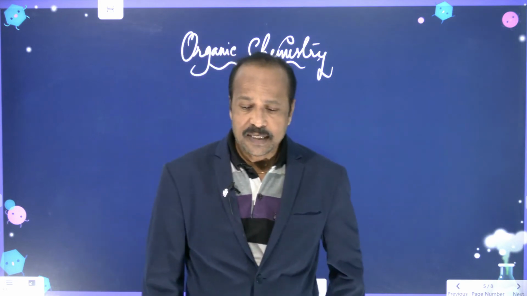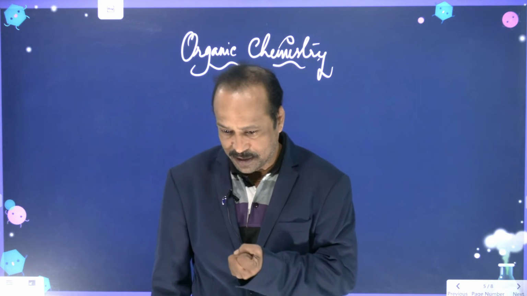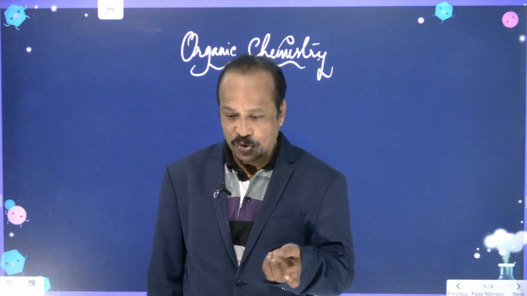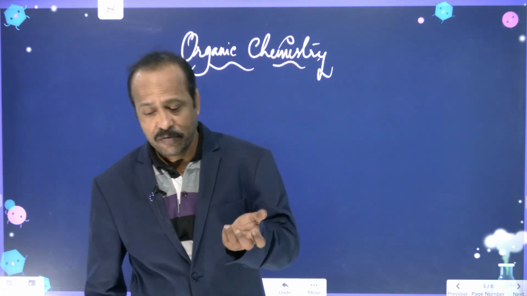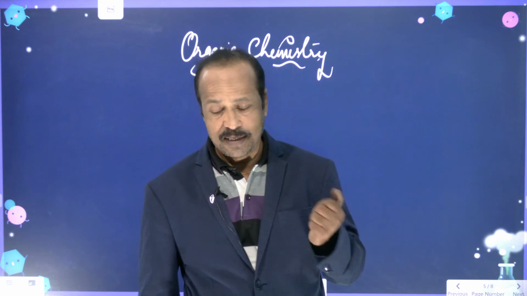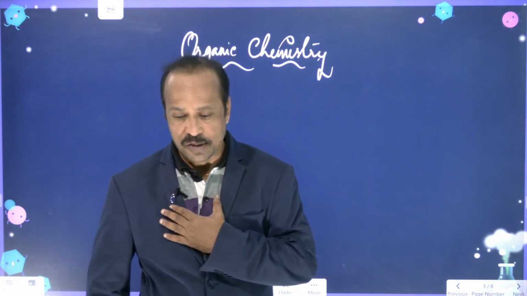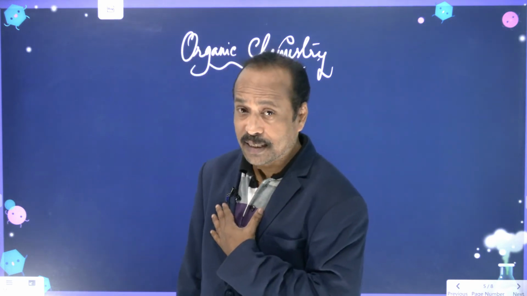So most of the things we prepare, what we get from the plants and animals, like I said, oils, sugar, and these things we can get from the pulses. This all we can get from the plants and animals. So here there was a scientist called Berzelius. Who was the scientist? Berzelius. So Berzelius was a scientist.